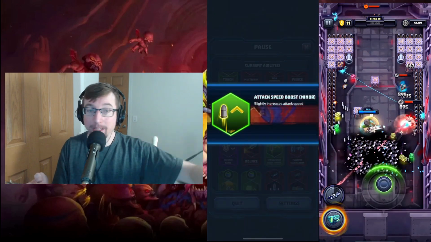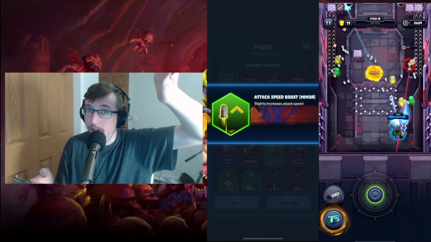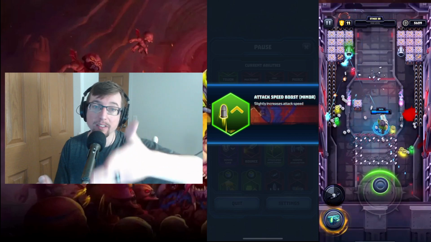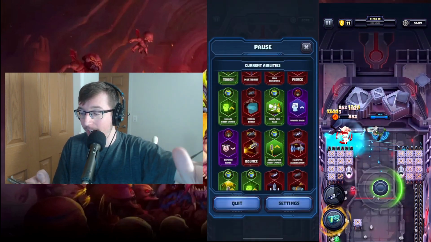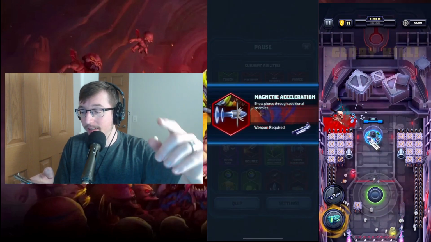Of course, attack speed and damage, you want to level those both up equally. For the 5% minor boost, 10% major is what they give off of your base number. Level them up equally if you can. That is fine there. Magnetic acceleration, shots pierce through additional enemies.